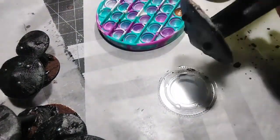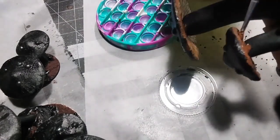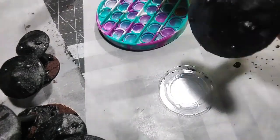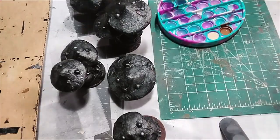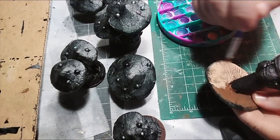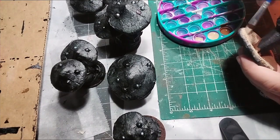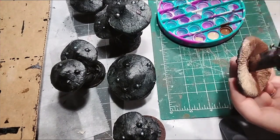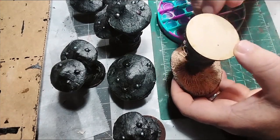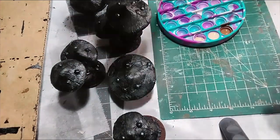I'm doing my standard three-tone paint job, a dark, a medium, and a light, just to make it pop a little more. Now that I got the dark on, I'm doing a heavy overbrush here, just leaving only the darkest recesses of the underside here, just to make the texture that I did pop.